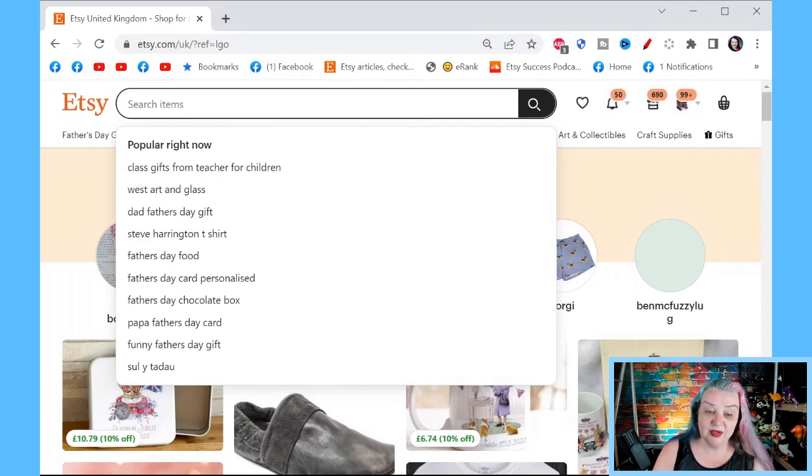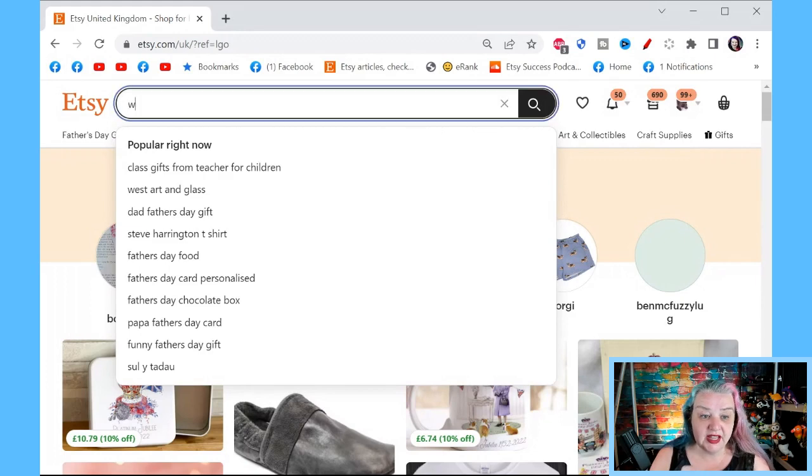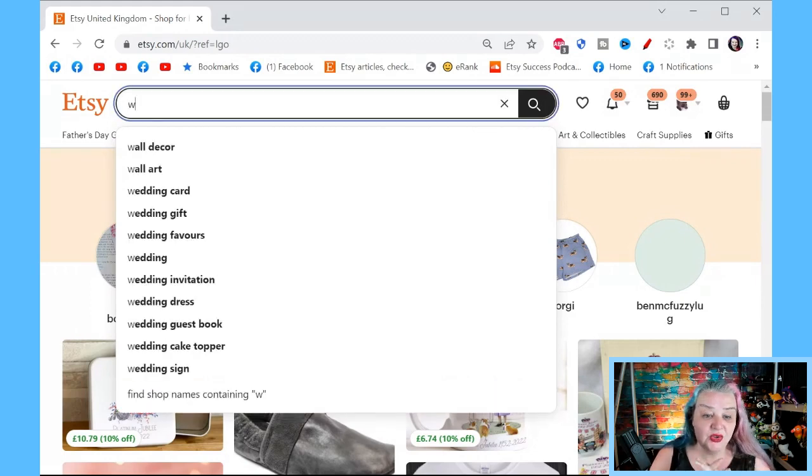But if you start typing something, so I don't know what this West Art Glass is, but if we start with the first letter, then it's showing you the popular things that it thinks you might be searching for that begin with a W. Now, this is what's called the alphabet method of finding keywords, actually. It's a known method. But as we've only put one letter in, then it shows that it's got a good range of things it can show us. So what we're seeing here, I would still consider reasonable keywords. These are pretty good things. It's likely that people are searching for these. These are fairly broad keywords, but they could be good ideas.